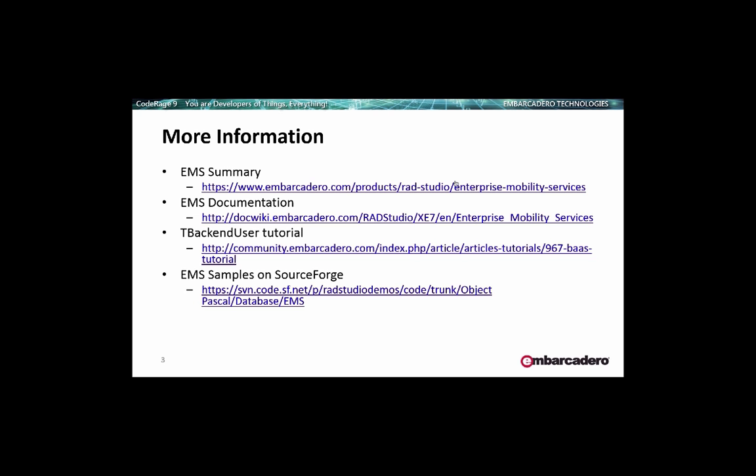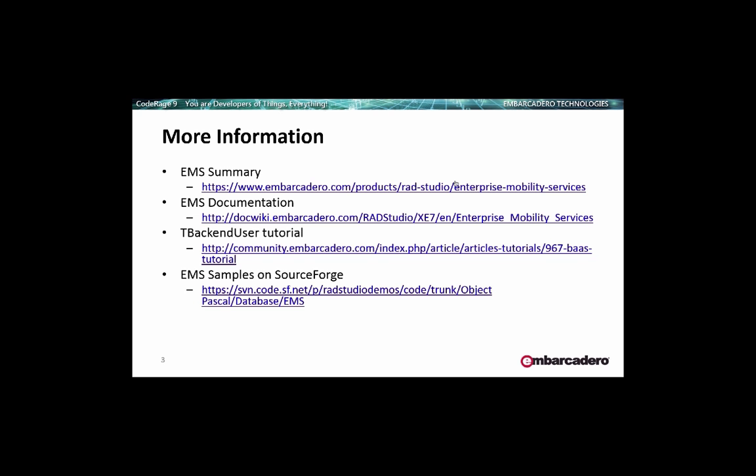And when it comes to your business logic, using EMS, you could write business logic that uses your actual databases within your organization. Whereas with Parse or Kinvey, you kind of have to have some kind of bridge, or you use their data, their storage system instead of your own. So there's some kind of differences.